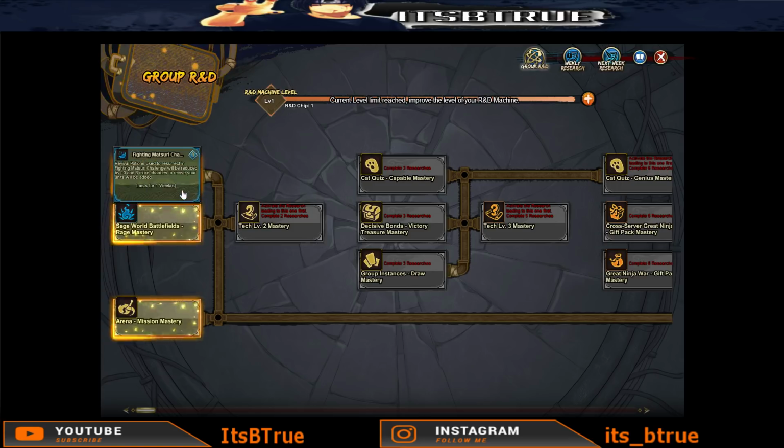So right here, fighting Matsuri. Revival potions will be reduced by 10, and 3 more chances to revive your units will be added. That is amazing. Think about how many times you were one fight away from finishing all of your Matsuri, but you couldn't revive your best team, so you had this crappy team put together and you ended up losing. If you invest in this with one of your R&D chips, it lasts for a week, but you will have 3 more chances to revive your units.